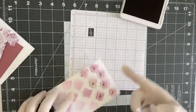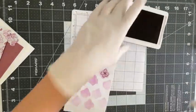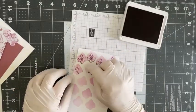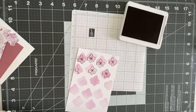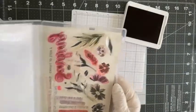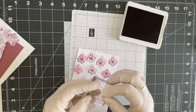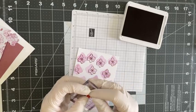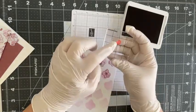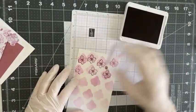Once you get all of them lined up with your darker color, then you can take an eraser, the pencil eraser. You know how it has that rubber tip? You can use that. Or what I used was this little dot in the Sending Smiles stamp set. It's very tiny. Well, I haven't had trouble with these gloves till now. Okay, let's see here. Then just take that little dot of a stamp and stamp in the middle.